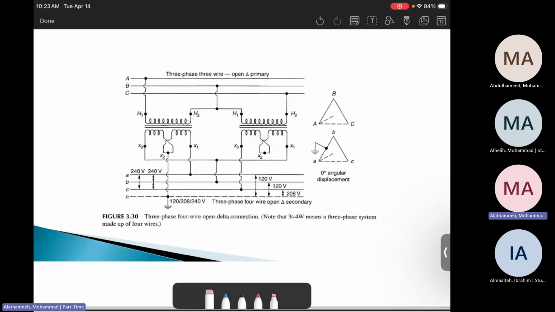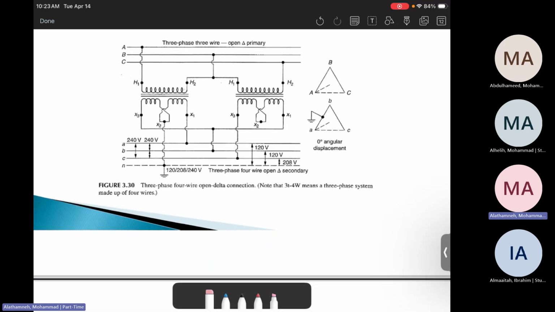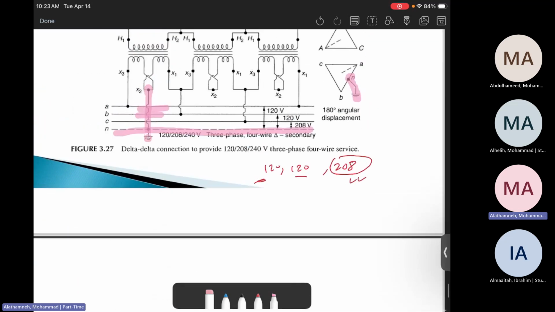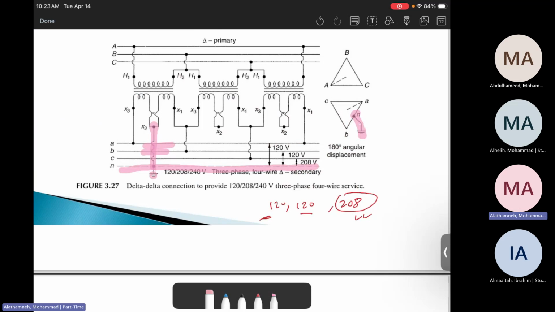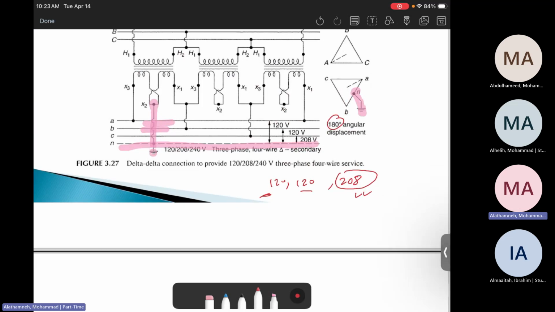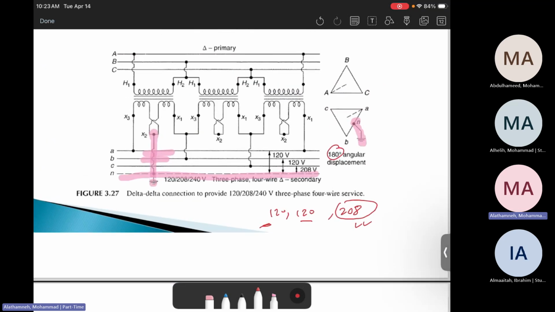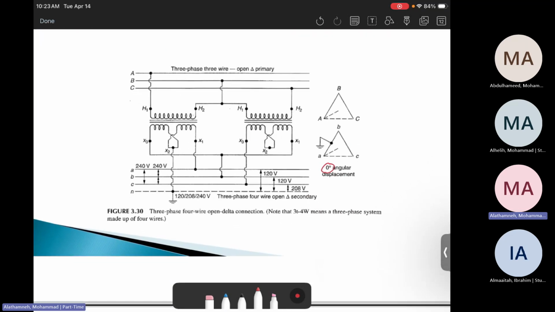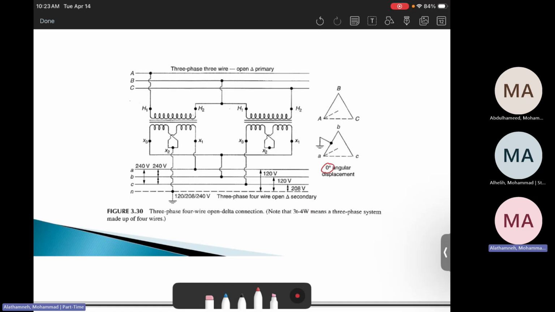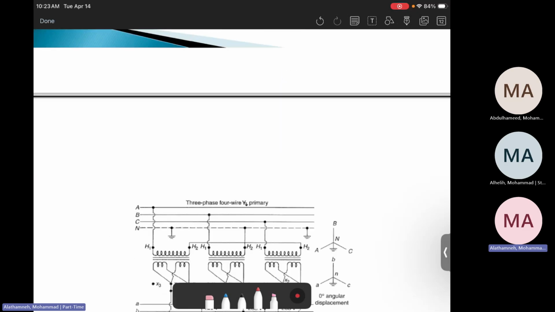Here is the other one, but by making it between phase A to B, making displacement. So again, don't worry about the displacement here. The displacement was 120, 180. Here the displacement is 0. So it's almost the same. Nothing changed, the same as the previous one. But this displacement is, instead of being 180, it will be 120. Again, as I said, don't worry about the displacement. Let's keep it as is.